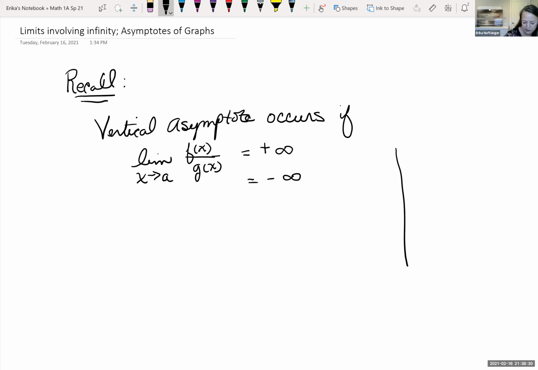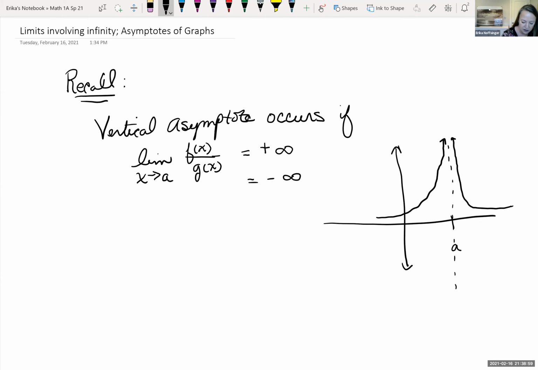Okay, so pictorially, remember we denoted asymptotes by a dotted line. This is saying as we're getting closer and closer to our value of x equals a, maybe on the left-hand side of a, this could be shooting upwards. As we're approaching x equals a on the right-hand side, this also could be shooting upwards. Notice it's not ever hitting any particular y value. That y value keeps growing. And since it's not hitting any particular y value, then we have a vertical asymptote there.